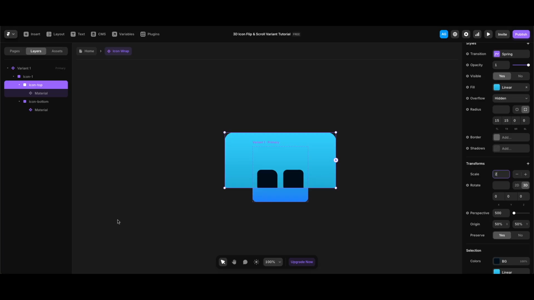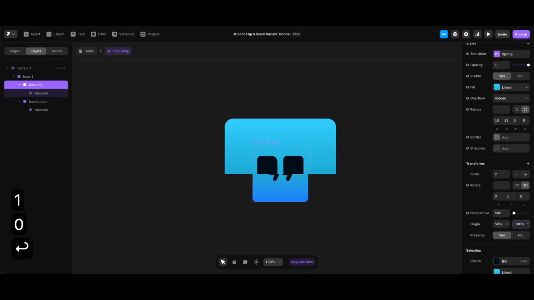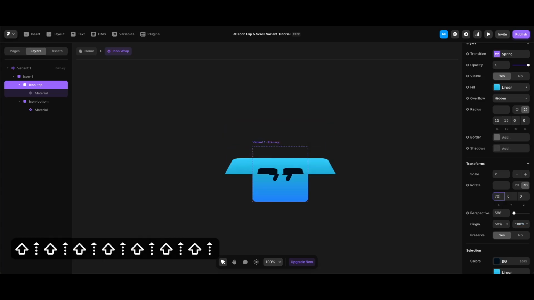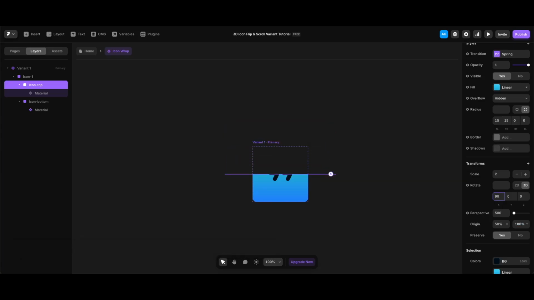actual size same. And to create the flip effect from the middle, we need to enter 100% for its Y origin, and if I make its X rotation 90 by shift up arrow, you can see how we can fold it. But to make the animation more interesting and create the flip effect, we're gonna rotate it 180 degrees more, entering 270 for it, and also enter 180 for its Y rotation, again to make the effect more interesting.